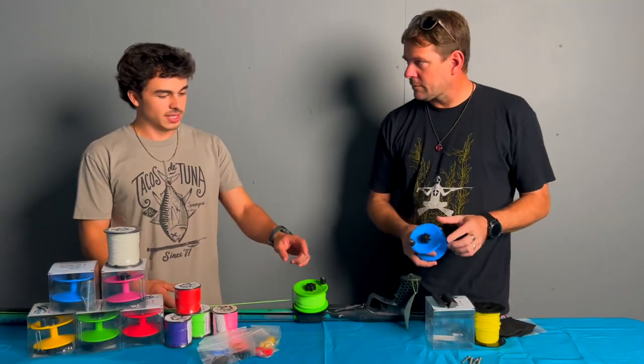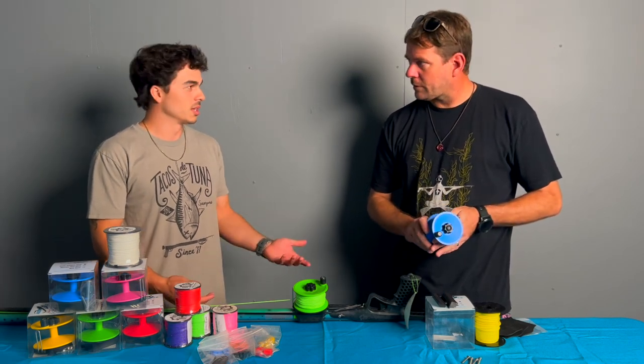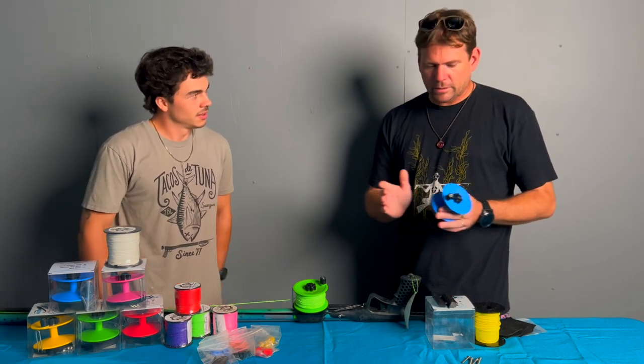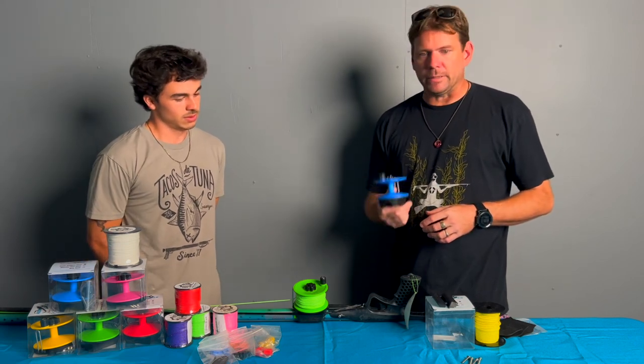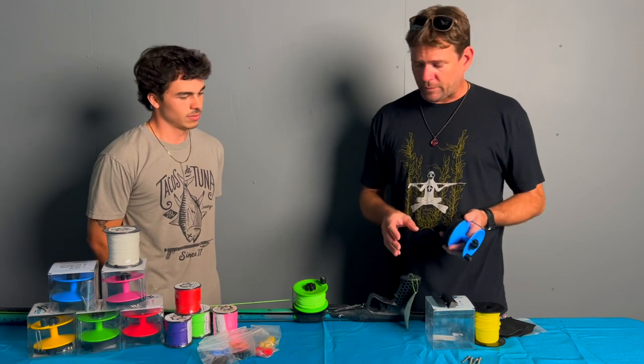Yeah, so Connor, I see that this Aussie reel is mounted on the JBL pipe gun. What if I have a wood gun or anything like that? Well, that's the cool part about the Aussie reels, is that they don't necessarily only fit one or the other. You can make them fit a lot of different ones.